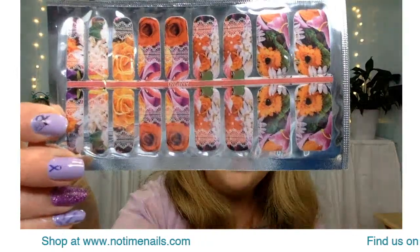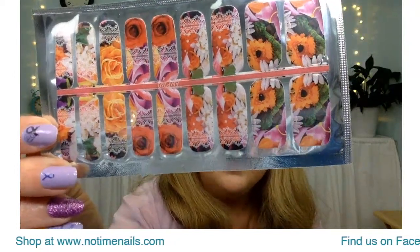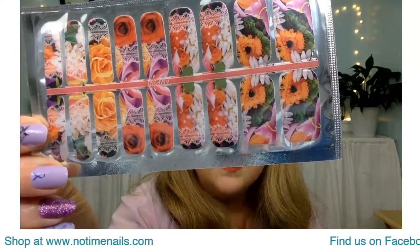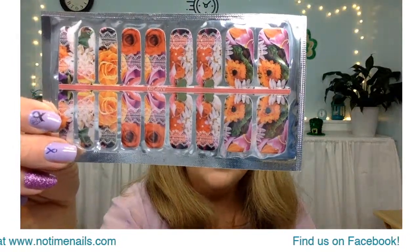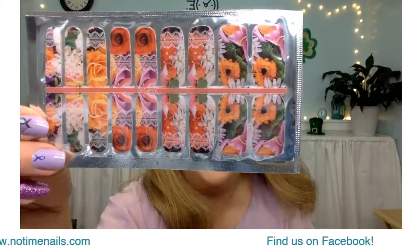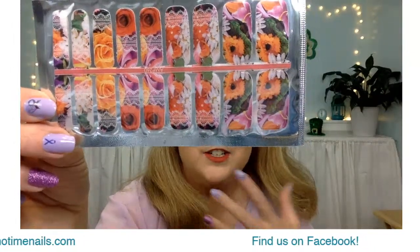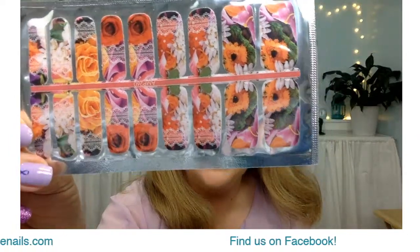And I have one more wrap to show you — this one is from the Luxury Collection and is called Time to Bloom. Time to Bloom has got these really pretty huge flowers — there's a gorgeous yellow rose, a red rose, lots of different colors. The Luxury Collection is very pliable — very thin but very durable. I literally say it's like pouring melted butter on your nails, they just drape just like that. This is called Time to Bloom — it comes with 18 double-sided strips and sells for $4. You can easily often get at least a week out of them.